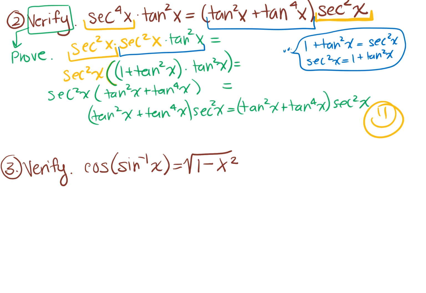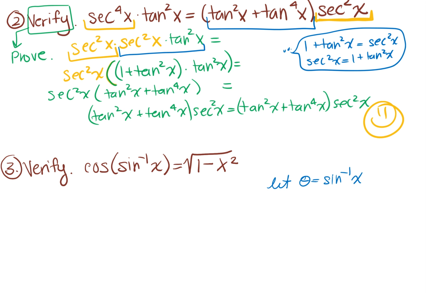So we're going to do it in a similar way. We're going to be doing the left column, the right column, but we have to add one more step here. We need to define something to use in this problem. I'm going to define on the right so that I can keep my proof on the left-hand side. All right, so on the right-hand side, I'm going to say, well, let's define this angle, the inverse sine, is equal to. So I'm going to say, let's let theta equal inverse sine of x.